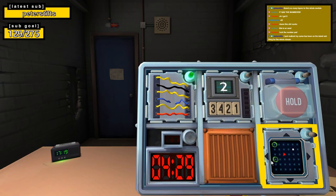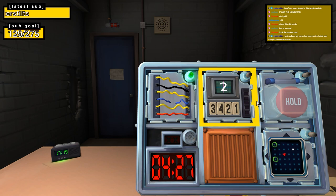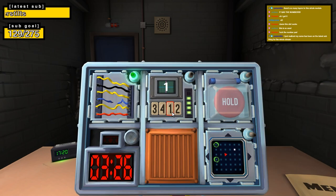All right, what's next? Display numbers. Press the button with the same label you pressed in stage one. And the one in stage one was the second position. So what's the... Four? What? Four? Got it. Oh my God, finally.